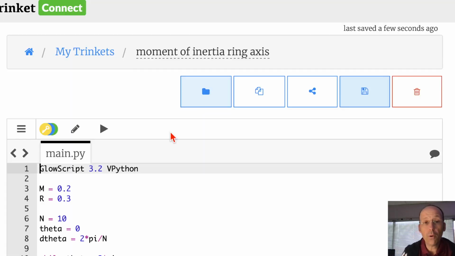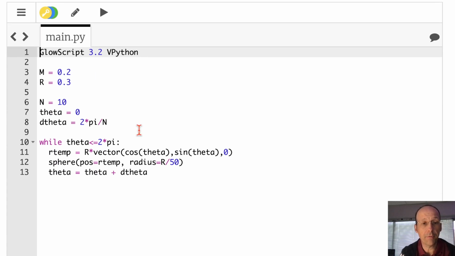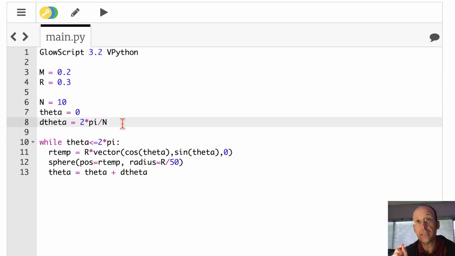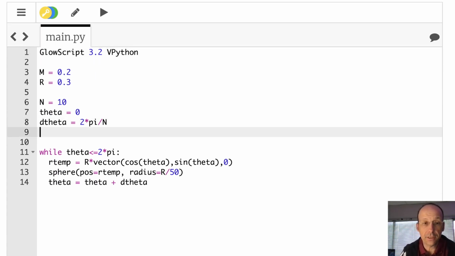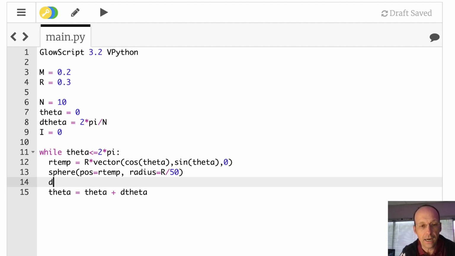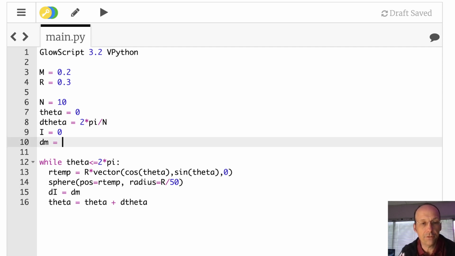Okay, now I want to calculate the moment of inertia. For each one of those pieces, I need to calculate the moment of inertia. So let's say I equals 0. Then what I'm going to do is calculate di in each step and add it to that, so I'll accumulate a value. Down here, di is going to be equal to dm, which I don't have yet. So let's do that. dm is going to be equal to the total mass divided by the number of pieces.